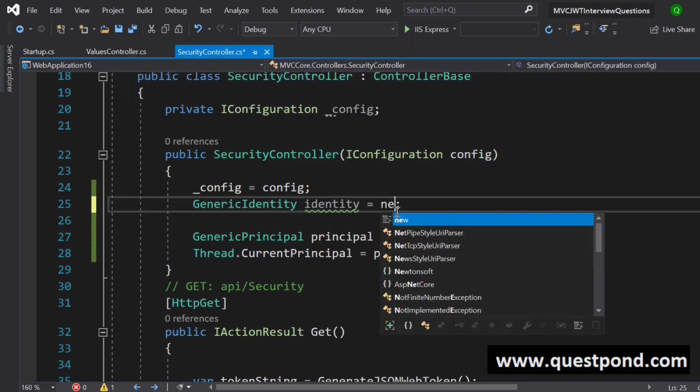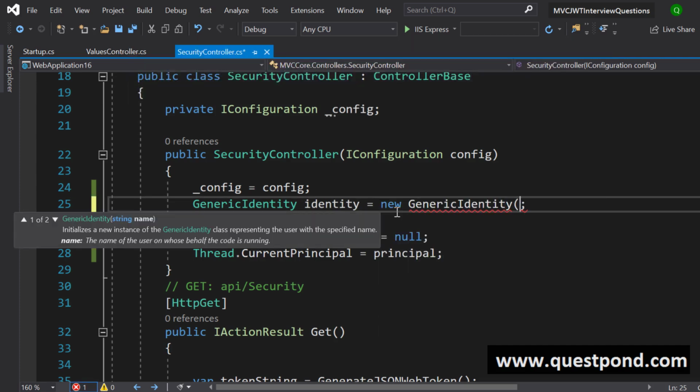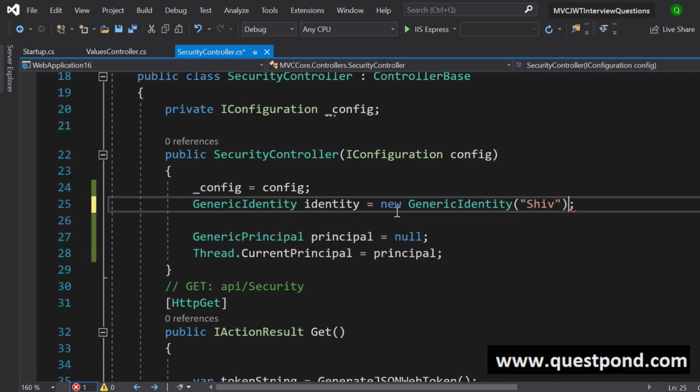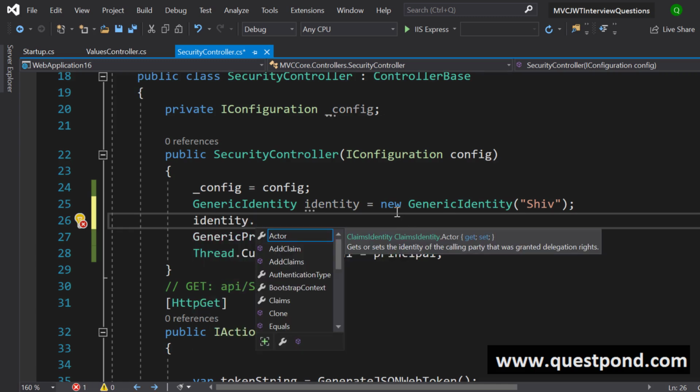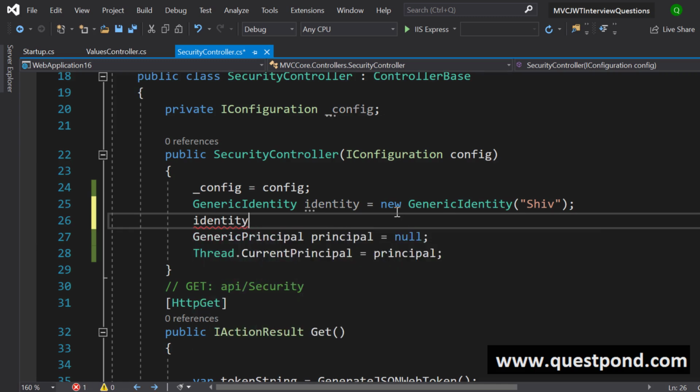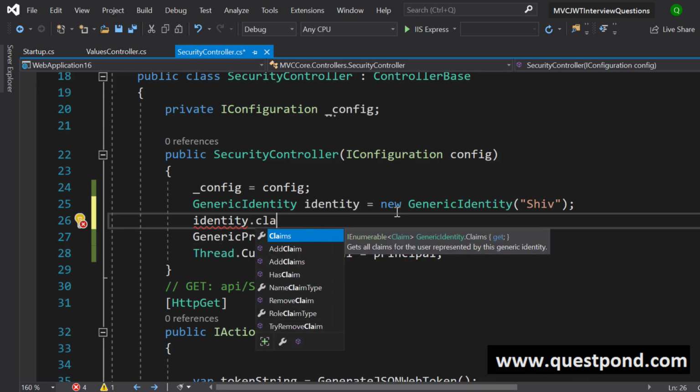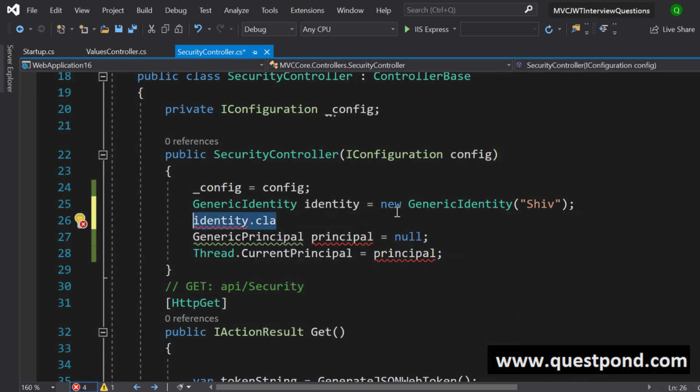So when you create an identity object, it represents a user, like you can say Shiv, right? And this user can have roles, this user can have claims, right? So I can say identity dot add a claim, I can add a role, and so on. So it has a claims collection, it has a roles collection, and so on, right?